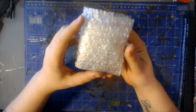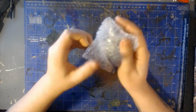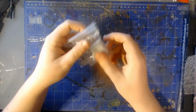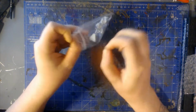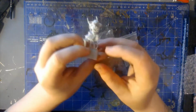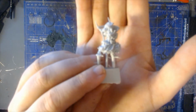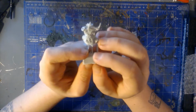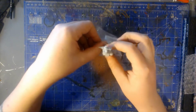So start looking at the miniatures. What we're going to do is look at this one first. So straight off the back, really good how they prepped it. Got it all bubble wrapped, and then as you can see, it's baggied inside as well. So let's get a close look at these things. Let's actually have a nice look at them. So here is obviously one of the characters. So one of the characters, and you know what, that's really nice. The resin's really clean. There's not much work that needs to be done to it. So that's kind of cool.